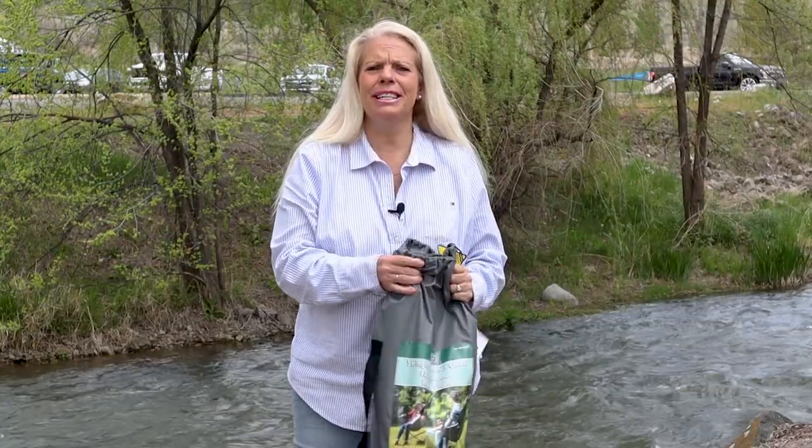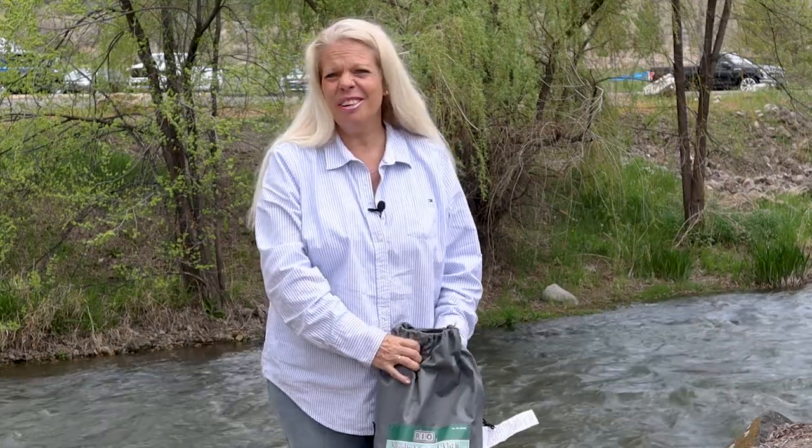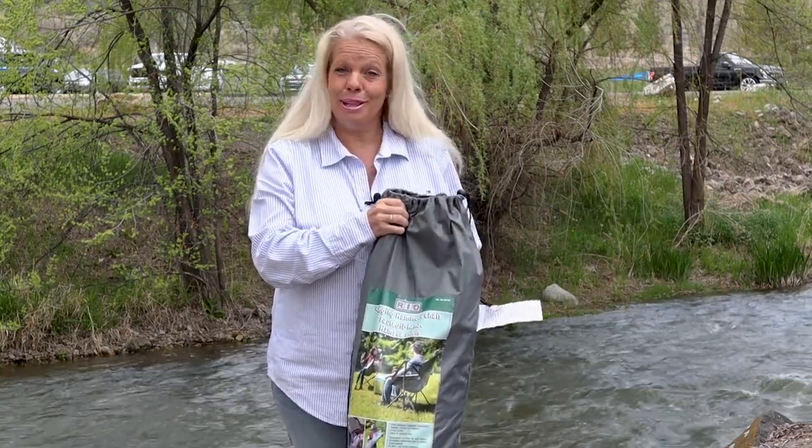Now, you can also purchase this for $49 on their website. But I thought, hey, I've been looking for one of these on Amazon. This is actually coming in at a better deal, so let's give it a try. The first thing I noticed is it is coming in, I'm guessing, at about 20 pounds, which is a little bit of a disadvantage, but if it works, it would be worth it. So let's put it together.